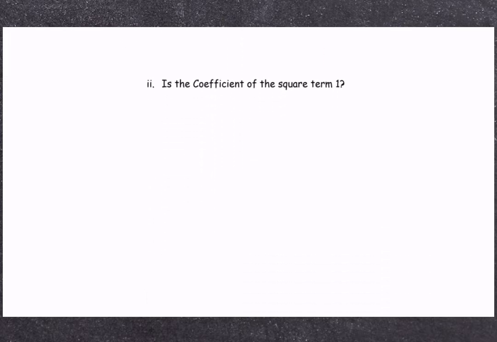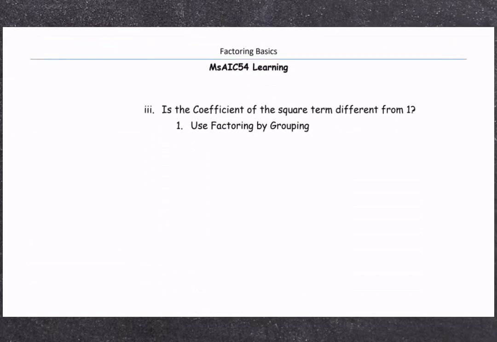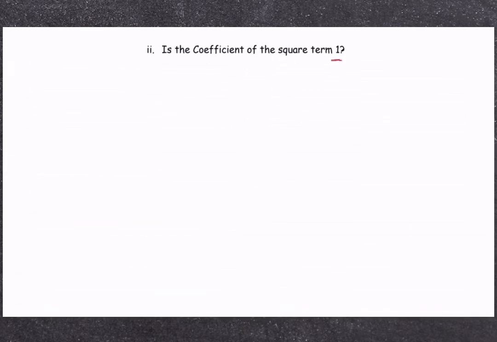But let's talk about: is the coefficient of the squared term 1, versus is the coefficient of the squared term different from 1? So let's talk about those two situations, and let me show you what I mean, because the technique will be a little different depending on if the squared term has a coefficient of 1 or not. So let me put an example up and we will go from there.